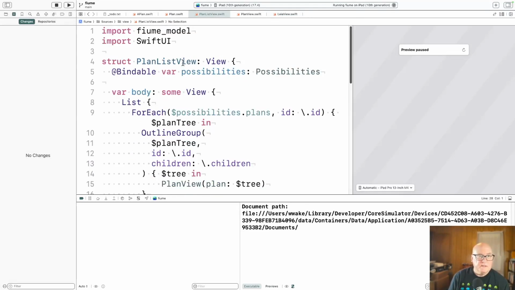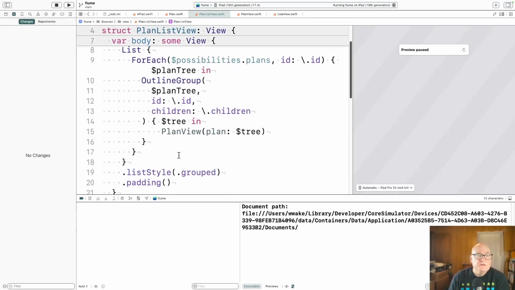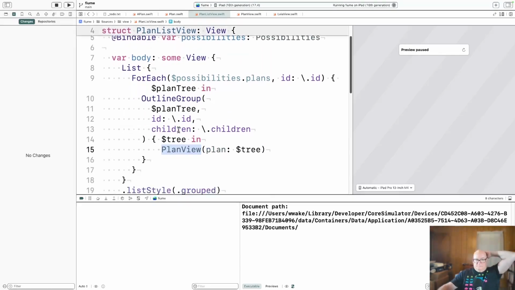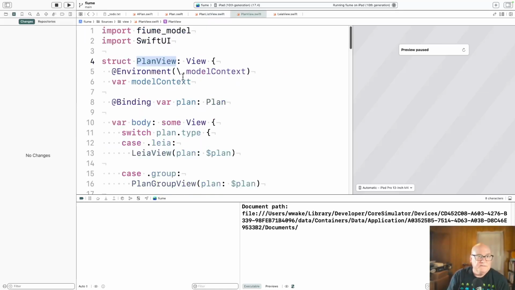Okay, so now plan list view. Let's see who uses that. Oh, that is the top level view. Okay, so for each thing, do that with a plan view. So plan view.